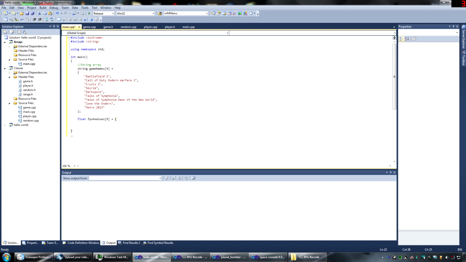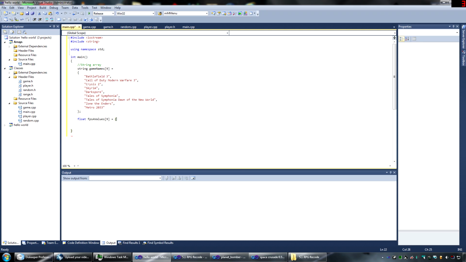Characters use the apostrophe. And integers and floats: floats have an F at the end of them, but don't have any symbols used in them besides the period decimal point for the decimals. And integers don't use anything as well.